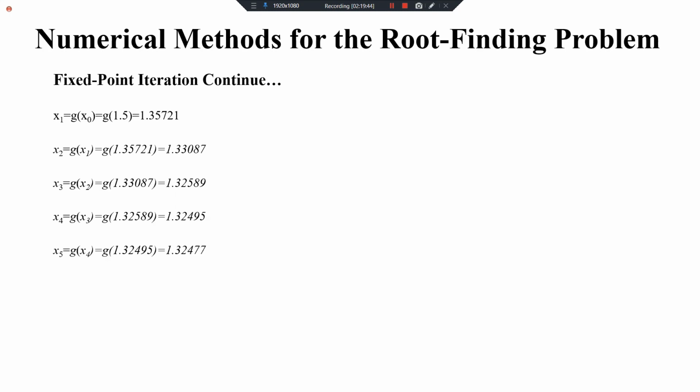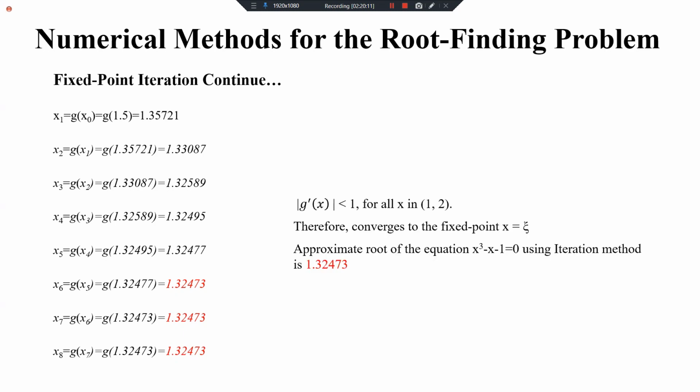Okay, these are the answers. In the sixth iteration, you can get the answer. Another thing is, in your bisection method, you have to go for the 11th iteration, I think. Here it is less than 11, so this is a bit faster than the bisection method. In the 8th iteration, you can get the answer.